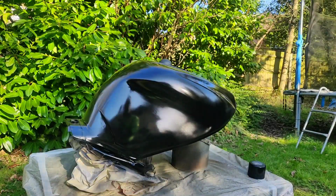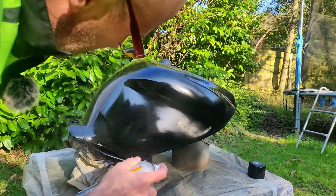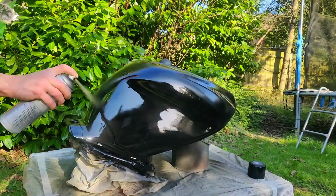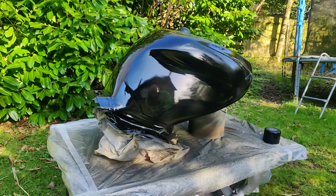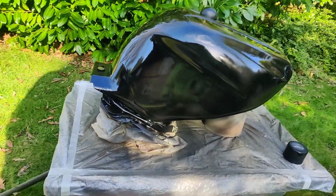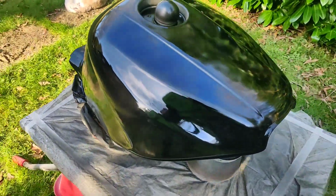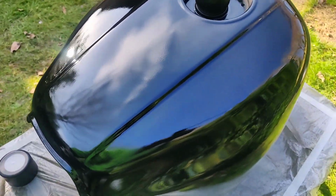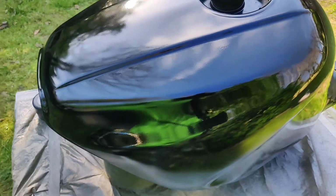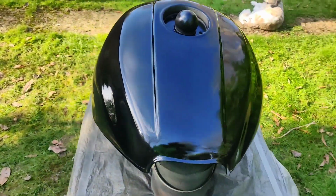Right, it's been a good few minutes. Let's go for a second coat of base. Right, that is second base coat loaded. And the camera shut itself off for some reason then. It's getting there. It's a little bit on the orange peely side, but that's what you get for painting outside in these conditions. But fundamentally, it's easy to deal with on rub down. Right, so that's two coats of satin done.